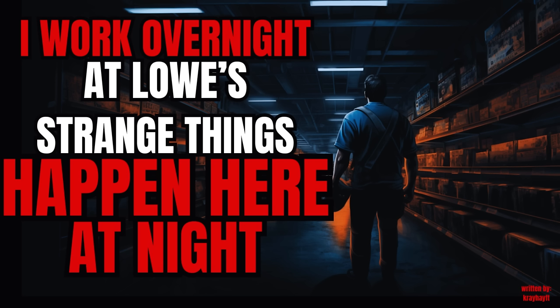In these bathrooms, the lights work on a motion sensor — you know the type. As I was walking past, I could see the light come on from under the door. It was a bit weird because there were only two other people in the store and I knew where they were. I went up and knocked. There was no answer, so I opened it, and it was completely empty. It wasn't much, so I didn't really think about it.